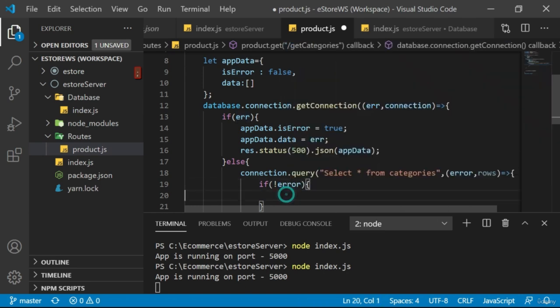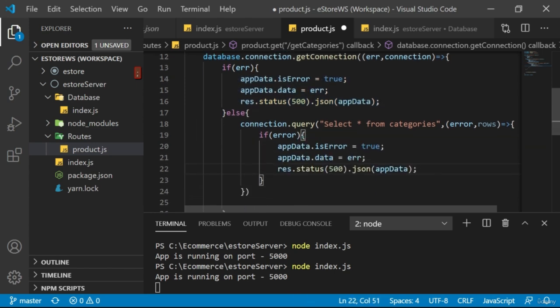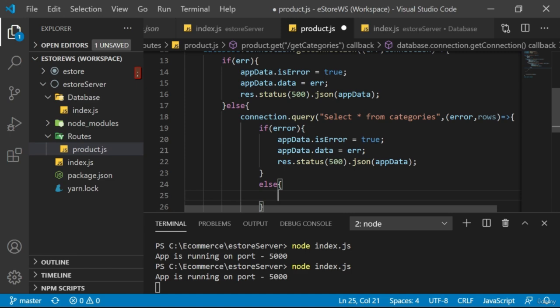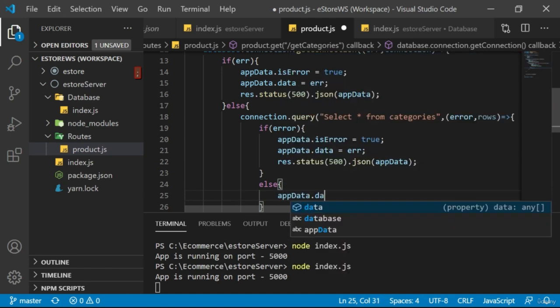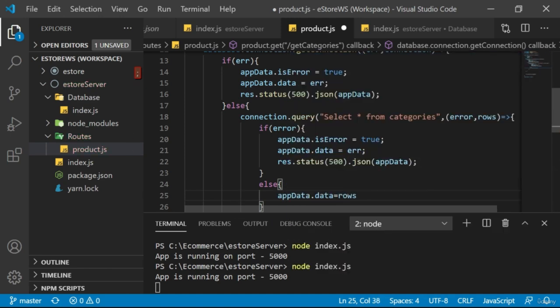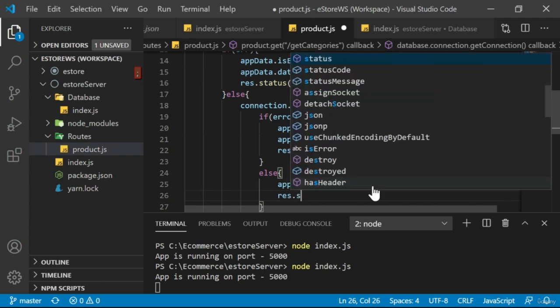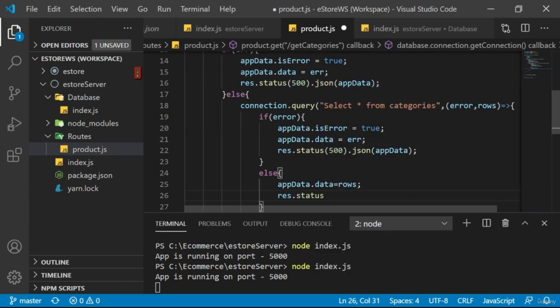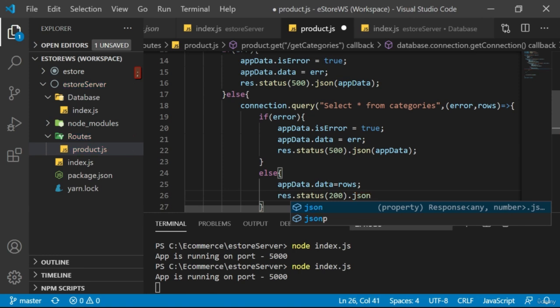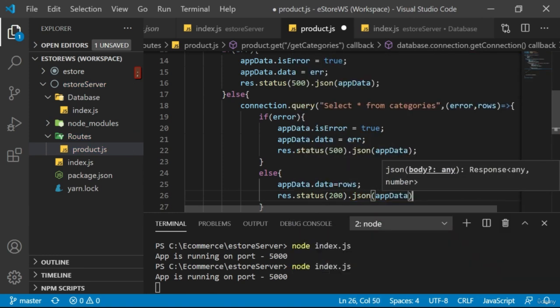So if there is any error, then again we can repeat this. Otherwise, the data which is retrieved, that we can update with the rows parameter, and we can say response.status because it's a success 200, and the data we are going to send back.